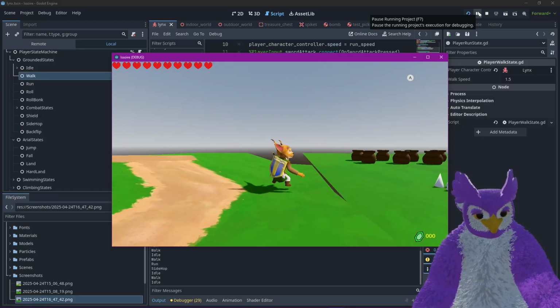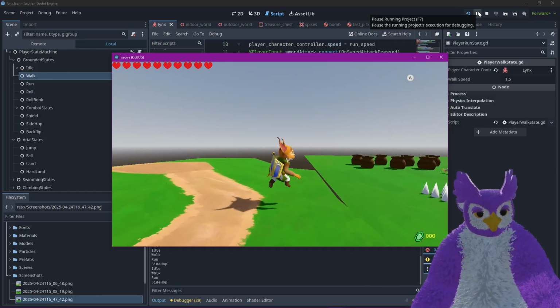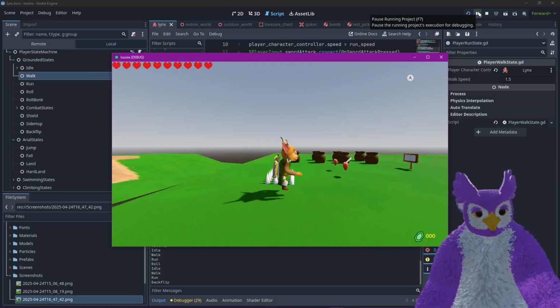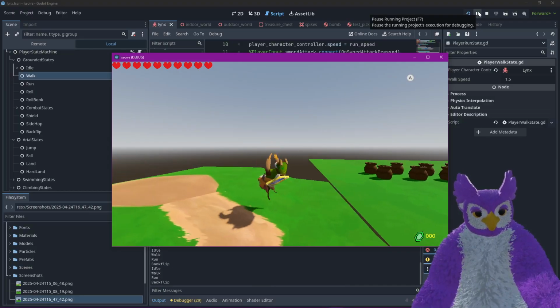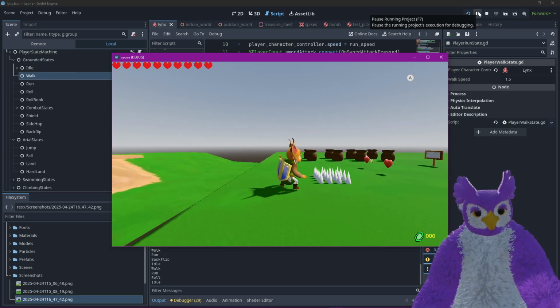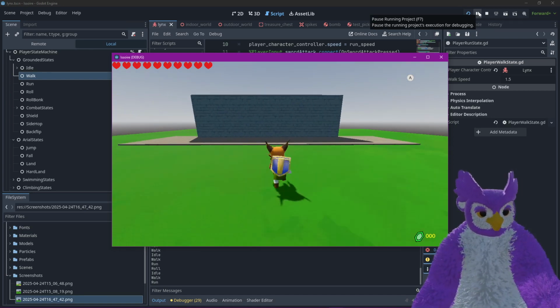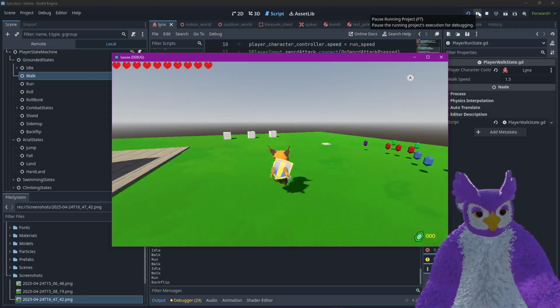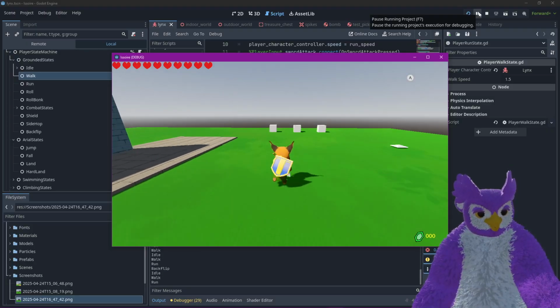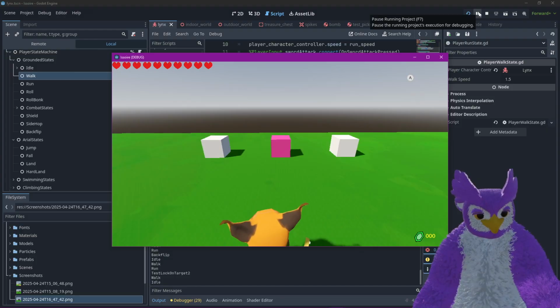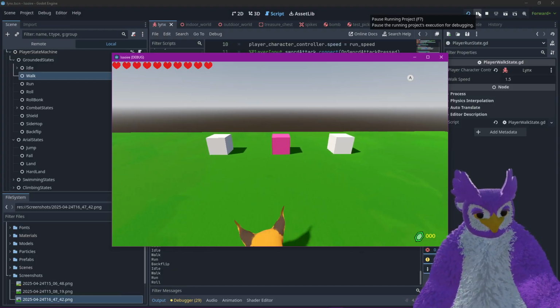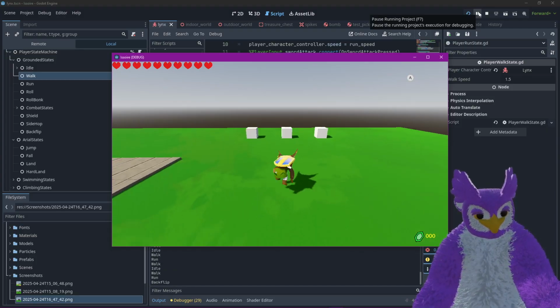Yes, that's correct. And then let's make sure it's still correct when we have a target. No. Why is it backwards when I have a target?